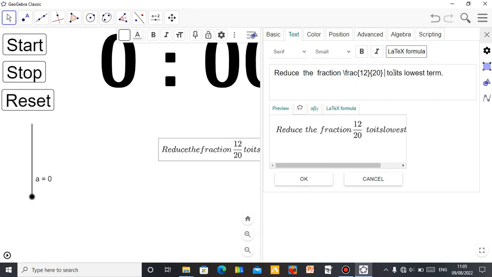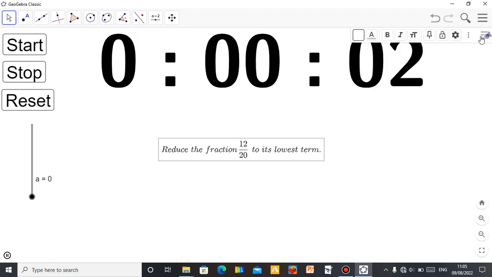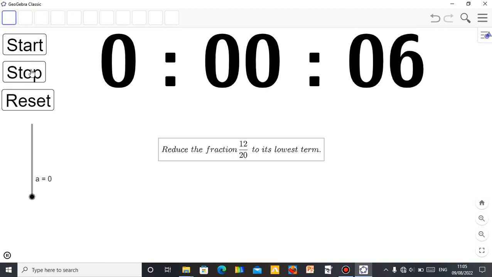Give one more space. You can see it's showing you here so that you can see how you are editing it. Give one more space. Then give one more space. Alright, this is okay. Then you close. Okay, so I think this is nice now. You stop the timing.